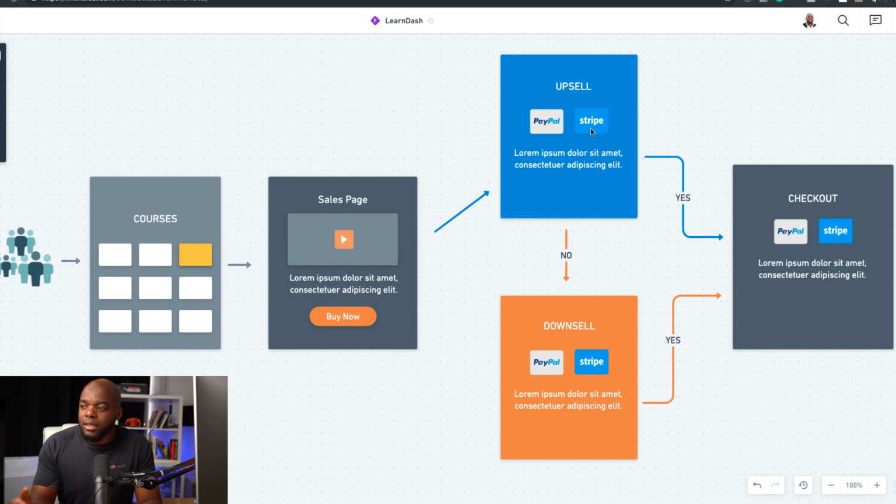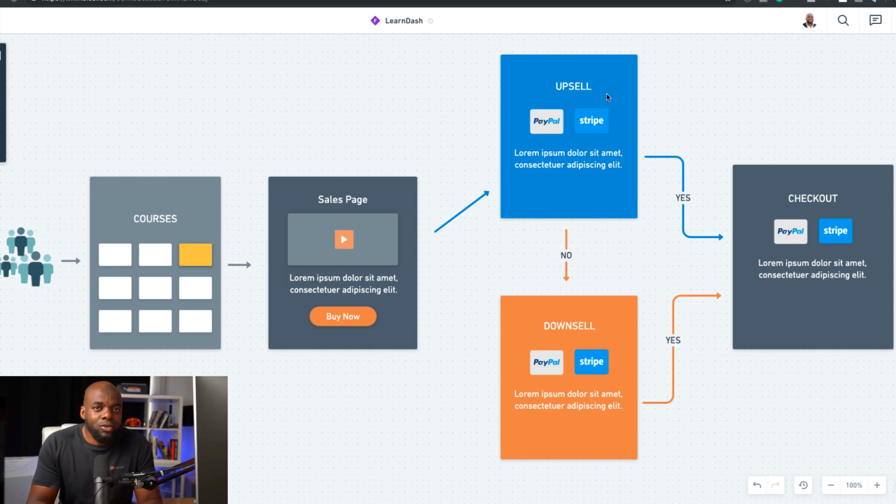Now, if they don't take that, when you take a look at this diagram here, you can offer them a cheaper course. Maybe this could be a basic course about how to back up your website. And this time, the normal price could be $49, but you can buy it now for, let's say, $19. So that's how the upsell and the downsell would work. After you've sold your main product, instead of just going straight to checkout after they've bought the first one, you could actually start making money on the upsell or even on the downsell. And this is how the pros do it.